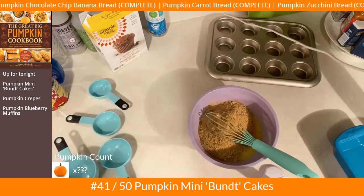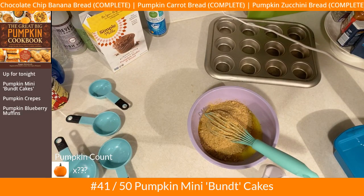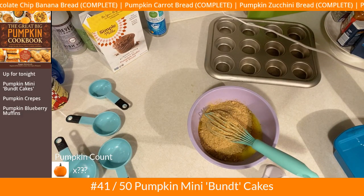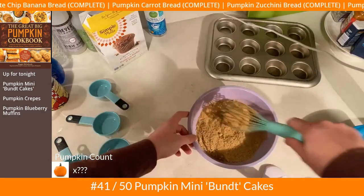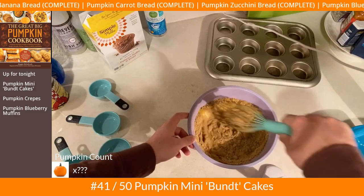Okay. And then we're just going to slowly whisk this until it forms a batter.